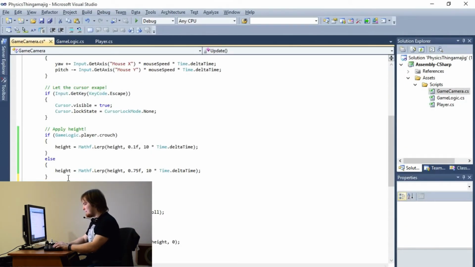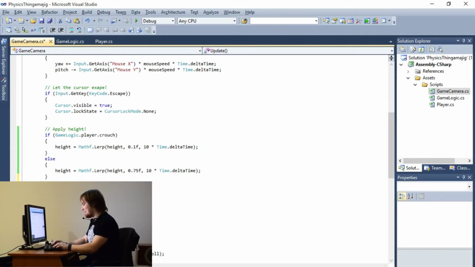So if pitch is larger than 90, then pitch is 90. Nah.